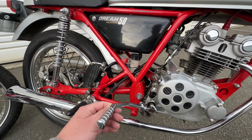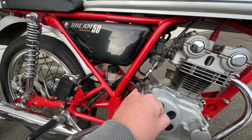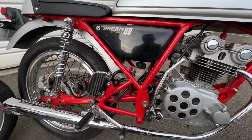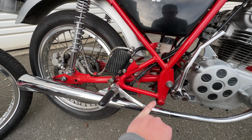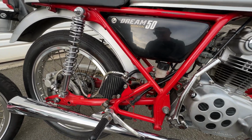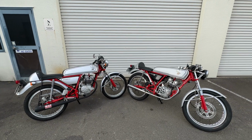Other controls on these bikes, well, you've just got the kickstarter here, which nicely comes out, has ribbing on this side, and then kickstarter on the other side, and behind it is your clutch arm that comes into the clutch cable. You've got your carburetor in there as well, which I didn't really mention before, but that's more an engine thing, not a control thing. And we've got our rear disc brake here, so you've got your brake pedal going into your master cylinder, and then you've got your fluid reservoir there, and a small little brake hose going down to the rear disc.